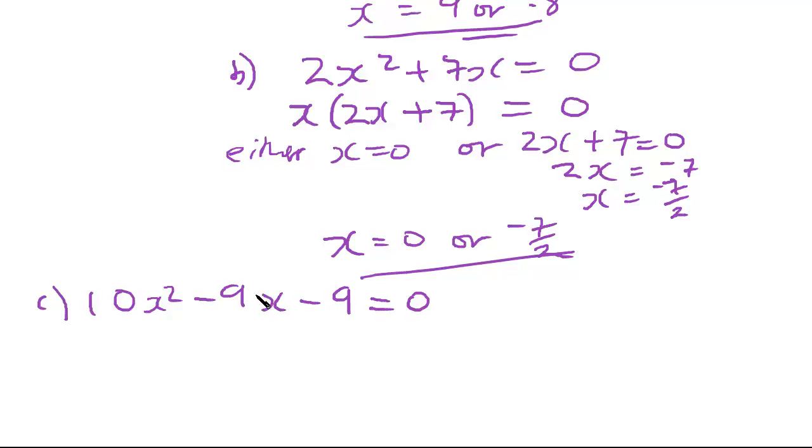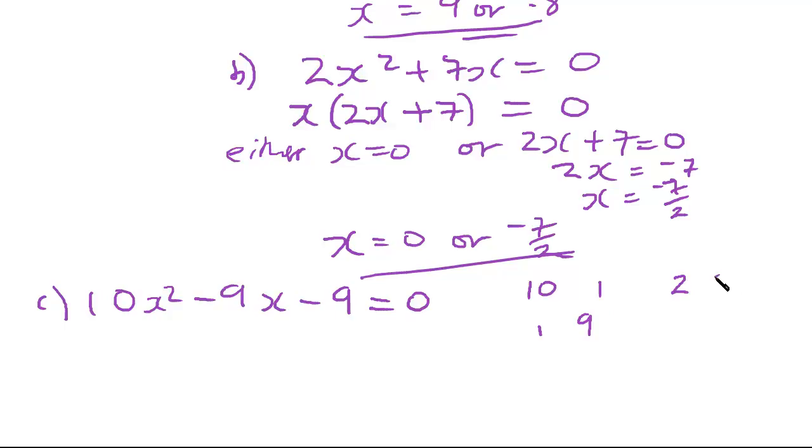If we use 1 and 10 and 1 and 9, then that might work. Let's put 10 and 1 and 1 and 9 just right here. Well, 9 times 10 and 1 times 1 will give you 90 and 1. Well, you can't combine those to get 9. But say you did 9 times 1 and 10 times 1. Well, there's a difference of 1. That won't really help. And you add them together, you get 19. So that's not going to work.